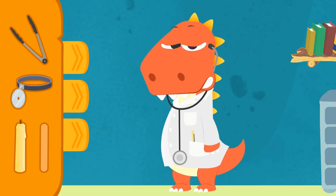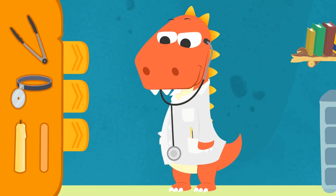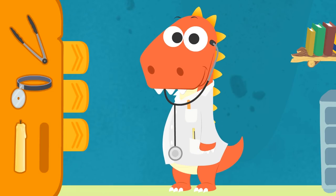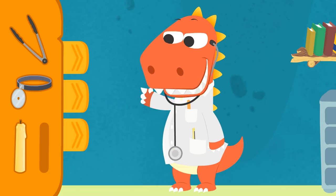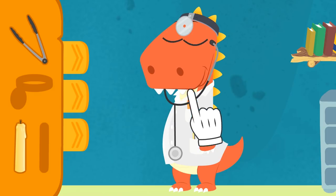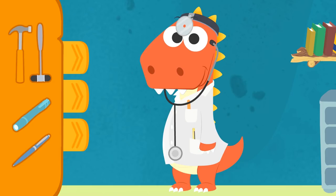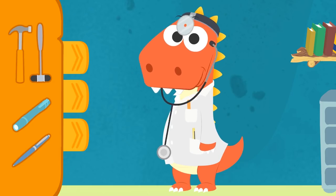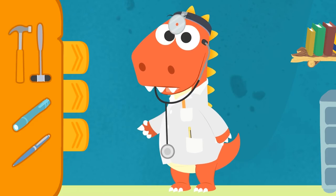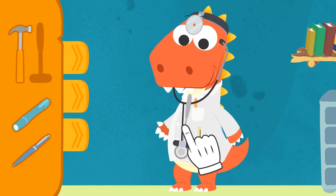That's a bit much, Eddy! If we use those, we would pull out their tongue rather than hold it down! That's it! The stick is better! But the throat is dark! We would need a torch to have a proper look at it! Well done, Eddy! The mirror will help us to see better! And to finish up — do you remember when you went to the doctor's and she checked your reflexes by lightly hitting you in the knee? Well, we need a hammer to do that! No, Eddy! That's a claw hammer! It's best we use that one! It's made out of rubber and doesn't hurt when you use it!